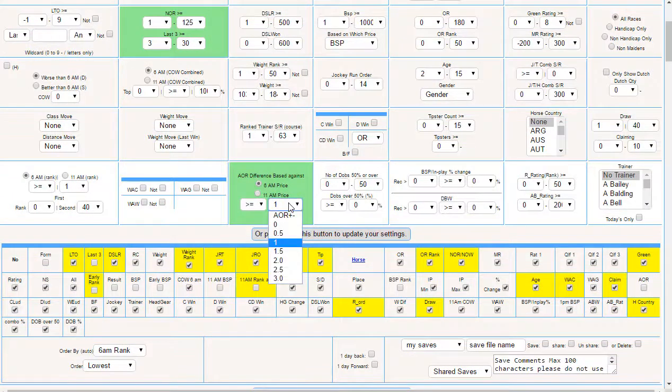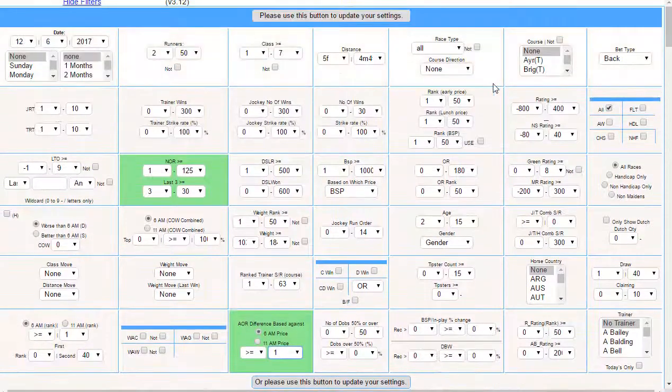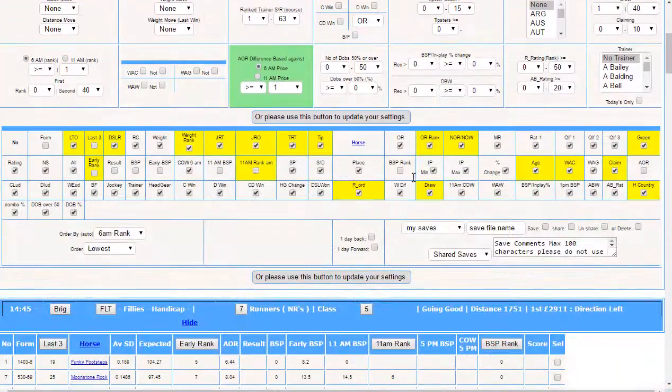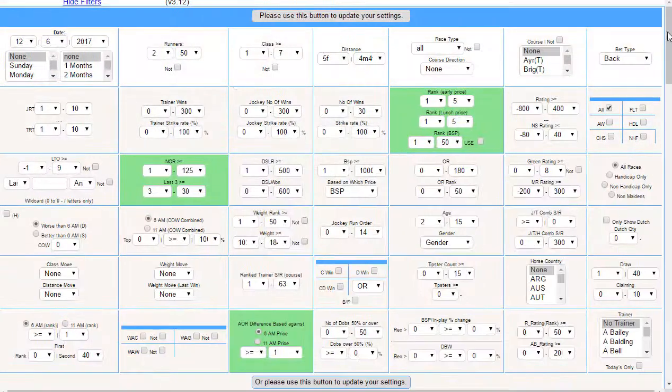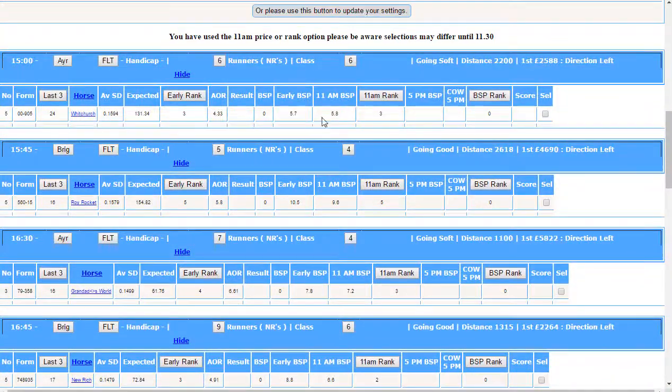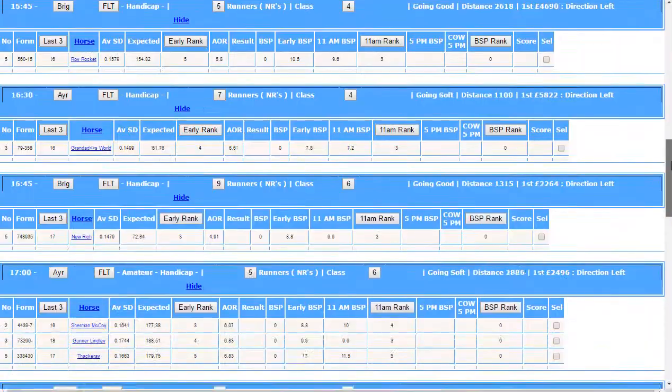If we stay at 1, but restrict the runners so we're only looking at the top 5 in the betting, and we do that on both, so we're just dealing with the top 5 all the time, let's see what we get. Now, I've not really played around with this too much. Again, in the top 5, these are the ones that are actually better value than I am saying they should be.